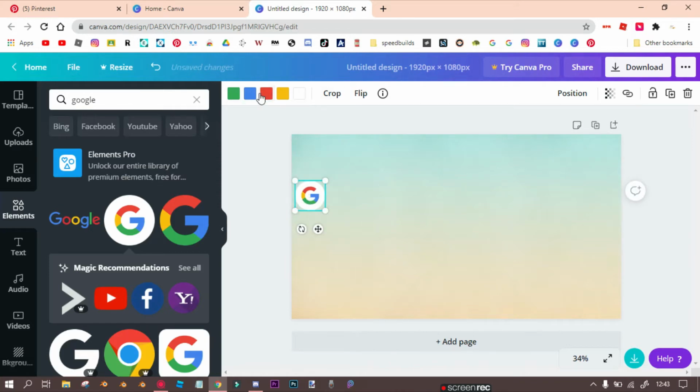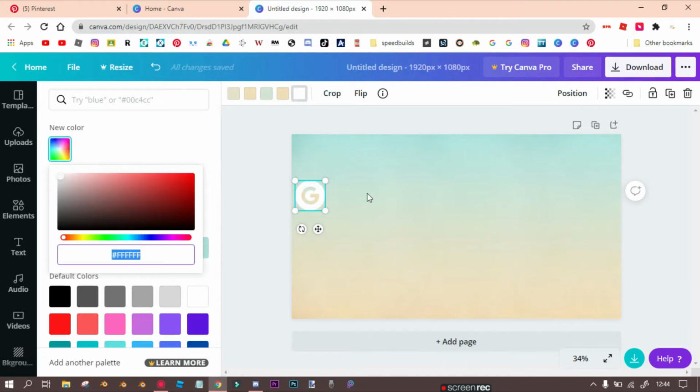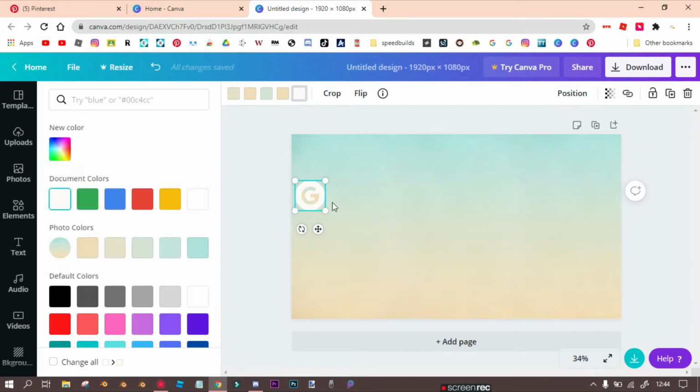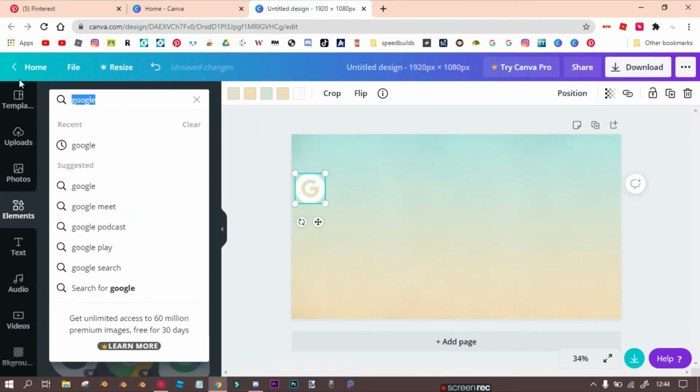As you can see, some colors come up here, so what you can do is change the colors. I think I'm going to do that to a more tropical color. So yeah, as you can see, Canva gives me a selection of different colors, and it gives me the colors that match the photo, and that's what I really like about it. Make sure you guys use it. It's really good. So yeah, now I'm done.